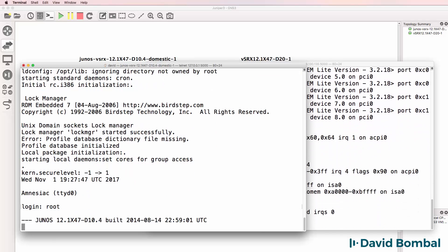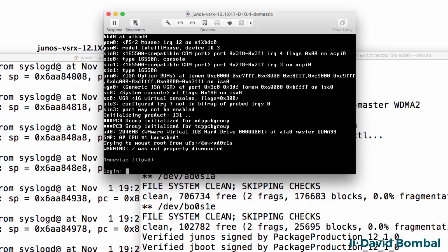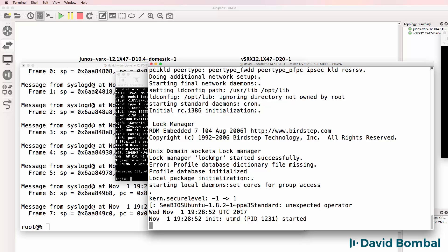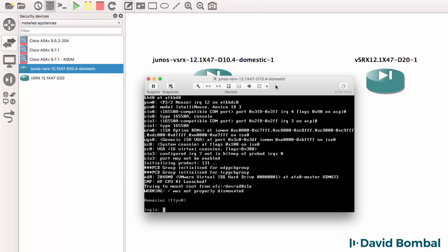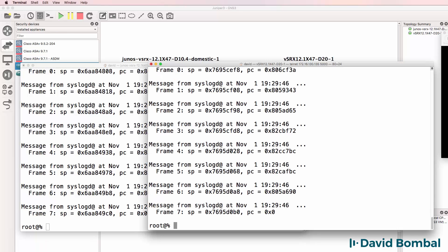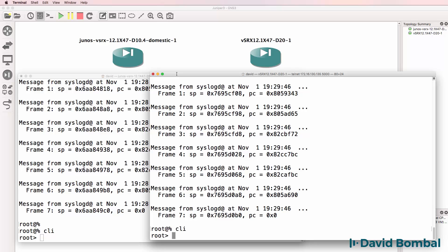At this point, I can now log in to the SRX running in VMware, and I also have a login prompt on the VMware VM. The SRX appliance is also booting up, and we also have a login prompt, which will allow us to log in to the device. Note there are two different ways to do this: you can either use an integrated VM or a GNS3 appliance. The VMware integration uses an OVA, and the GNS3 appliance uses a QCOW2 file. Different GNS3 users have had different experiences — some people have found that the appliance doesn't work and have had to use an integrated VM.